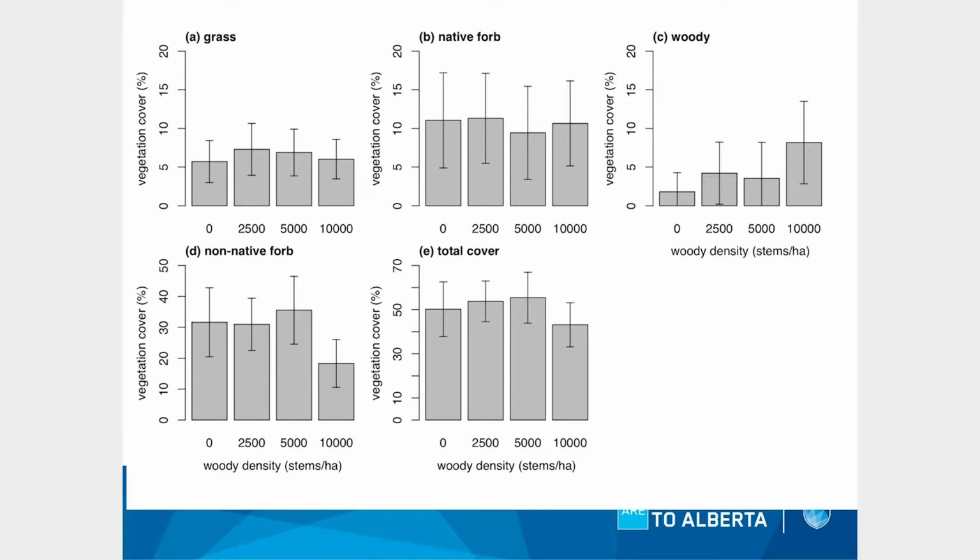That non-native forb cover is predominantly alsike clover, red clover, and sweet clover. That's 80% of the non-native forb development on this site. There's a little bit of scentless chamomile and some sow thistle and some other things, but primarily what we're looking at is a reduction in clover development after 2 years.